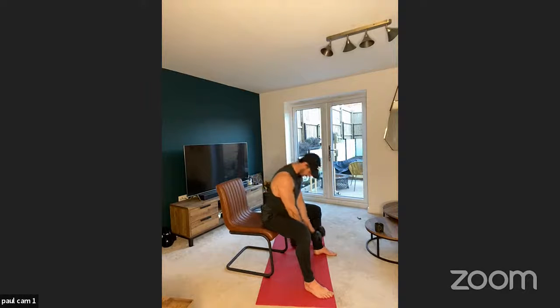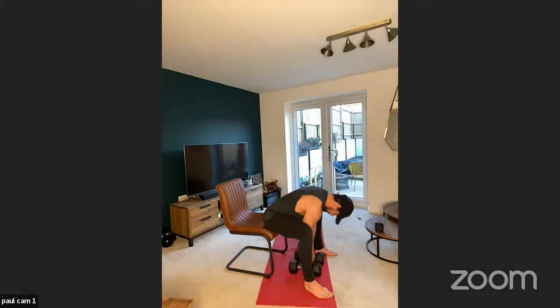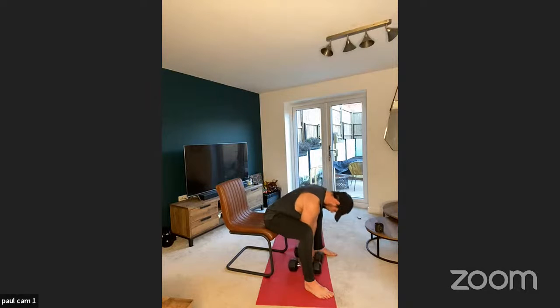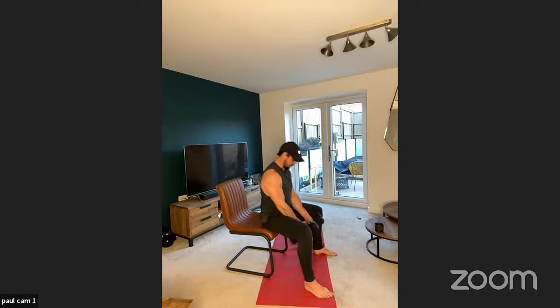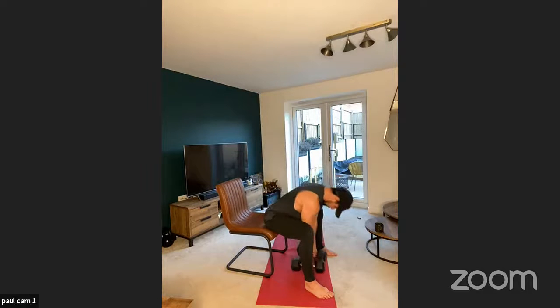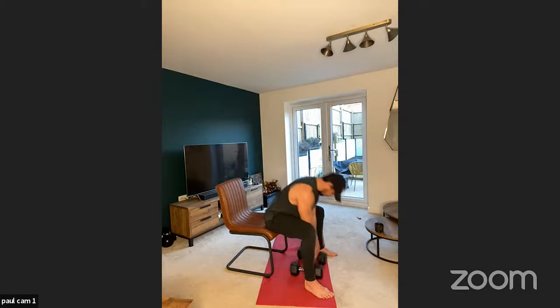Work those glutes. 3, 4, 5, 6, 7, 8, 9, 10. Finish on the floor.